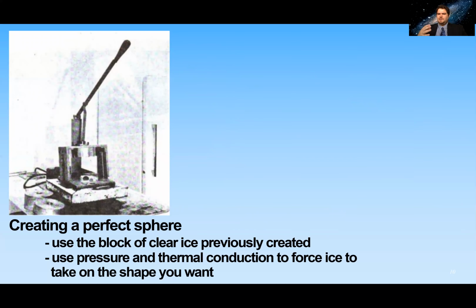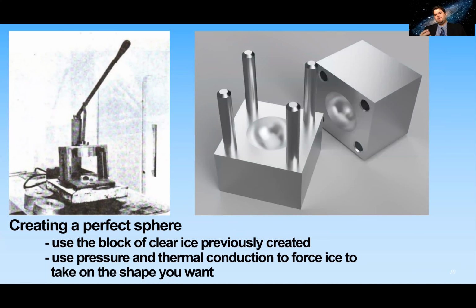So we decided to take that design and improve upon it, still using some pressure, but also using the thermal conductivity of aluminum to actually melt the ice into the sphere shape. This is essentially subtractive manufacturing, where we're taking away what we don't want and leaving what we do want. The advantage of this is we're leaving the ice sphere free from the impurities and free from any additional stress fractures or impurities we're adding in the manufacturing process. And we're not undoing all that hard work we did to get the clear ice in the first place.